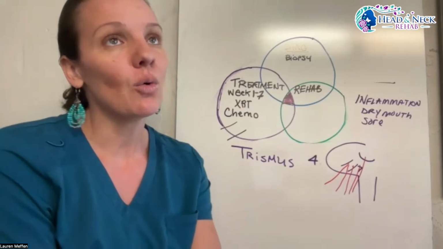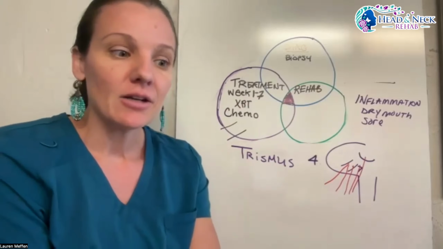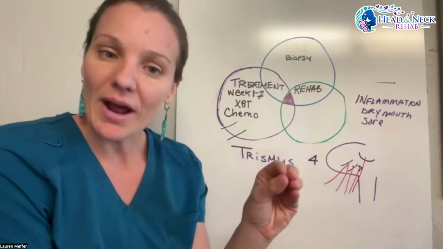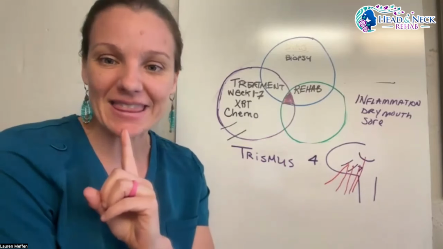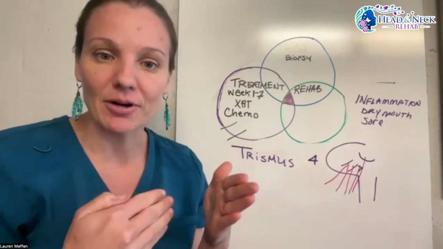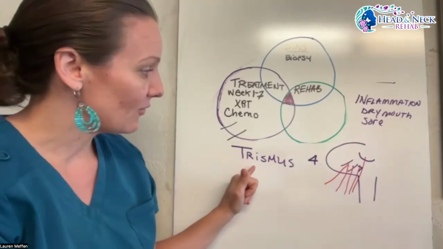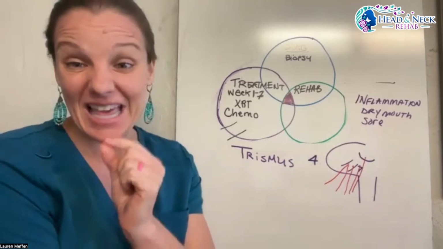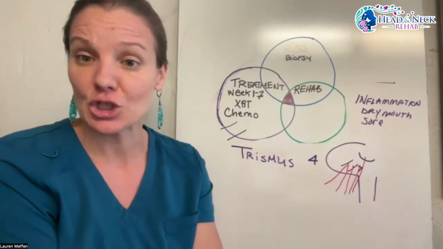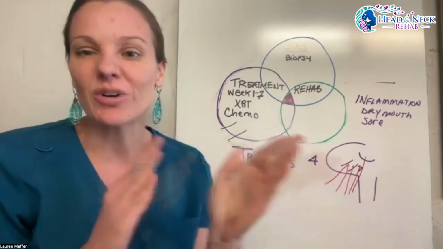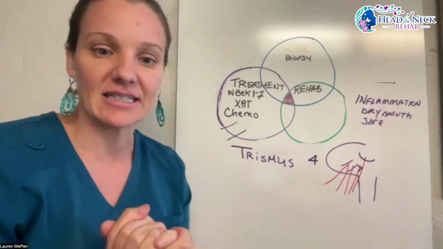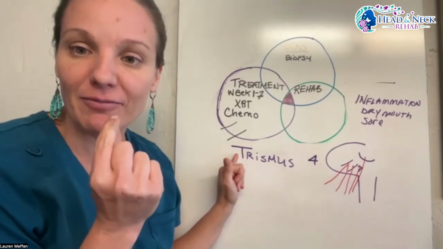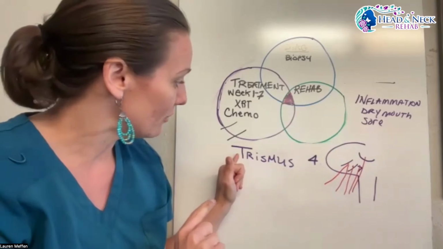Now, here's one thing I want to talk to you about. Physical therapists are just better at this than us, and it's okay. However, we are the ones in their mouth, so this can be a collaborative approach. Trismus is a side effect. It means I can't open my mouth. 35 or lower is the actual number. That's with dentures in place, teeth in place. If you don't have teeth, there are ways to measure that. So, trismus means my mouth opening is 35 millimeters or less. We always measure in millimeters.